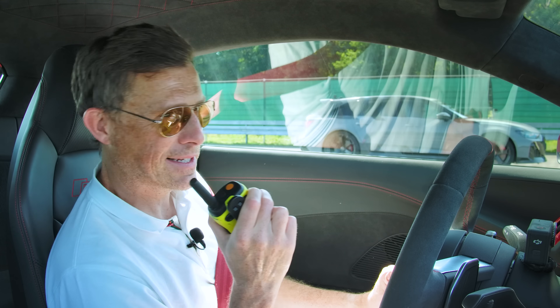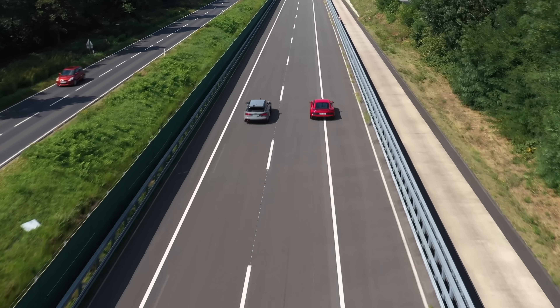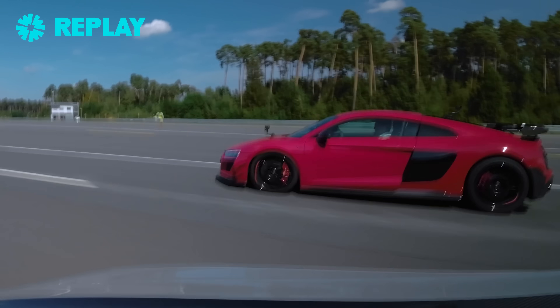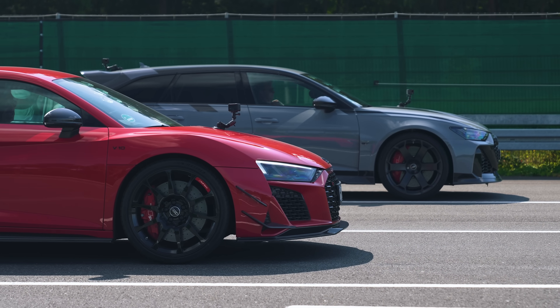Brake test — this is going to be humiliating. Brake test from 160 kilometres an hour, also known as 100 miles an hour. Let's see which car stops in the shortest distance. Here comes the line and the cones. I didn't feel like I hit the brake pedal hard enough — you're going to win, and then just the last bit you squeezed ahead of me. For half a tonne's difference, this actually didn't do too badly at all. That would have been embarrassing if I'd lost the brake test.